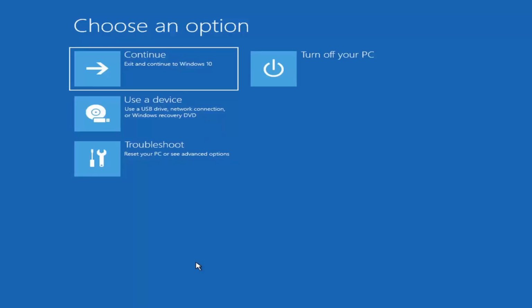Now, if it does not take you to a screen that looks like this, or you're unable to get to that, you can also download the Windows 10 Media Creation Utility, or Windows 11. They probably will make a creation utility for Windows 11 at some point. And it doesn't really matter, you can actually run the Windows 10 utility on Windows 11 as far as I'm aware. And you should be able to run the troubleshooting utilities built in within it.